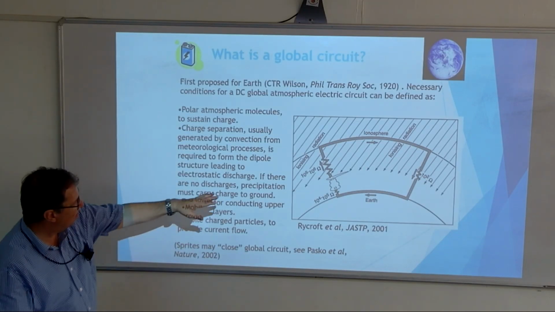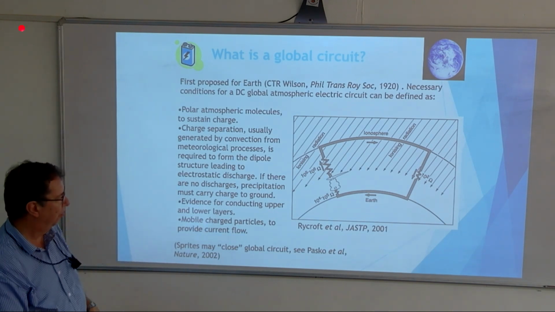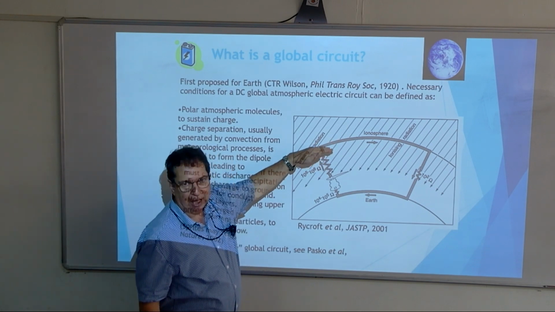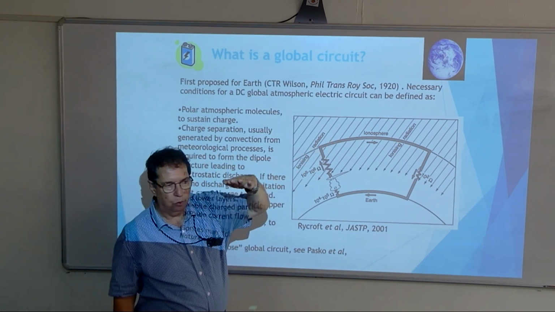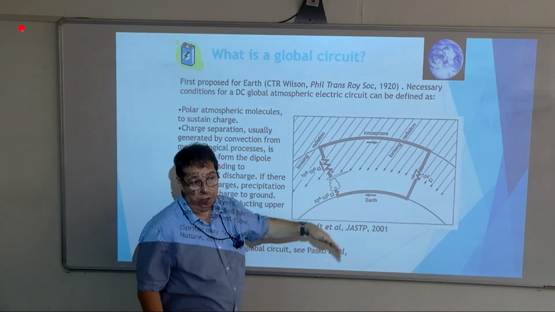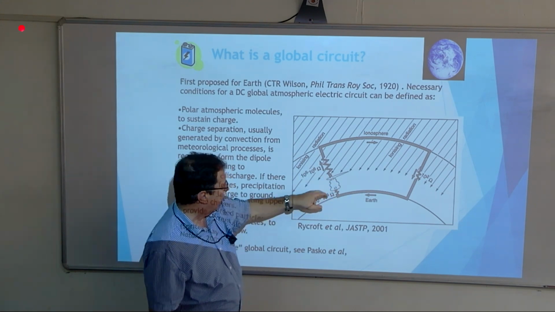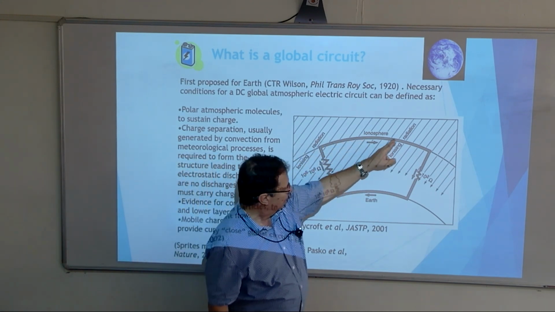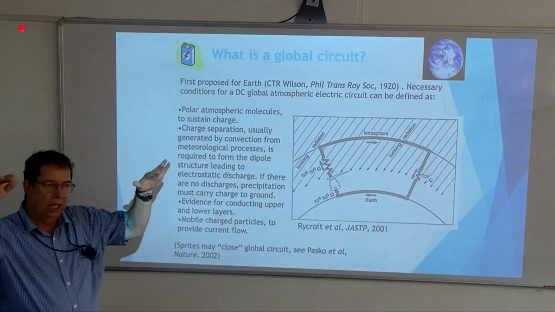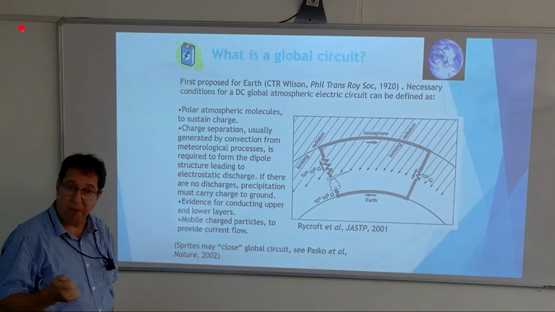So this is a general schematic description of a circuit where the current flows. It flows between the ionosphere, as I said, the conducting layer between 150 and 300 kilometers, and the surface of the Earth, which is conducting by itself. We have the generator, the power supply, the lightning. And then in fair weather regions where there are no thunderstorms, ions and electrons are just flowing back to the surface, and this can be measured.